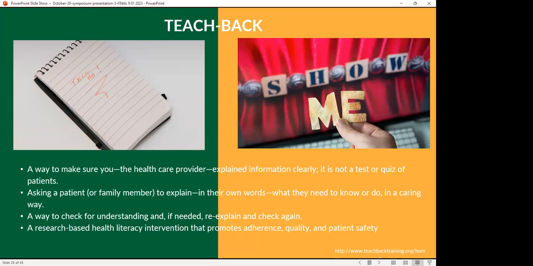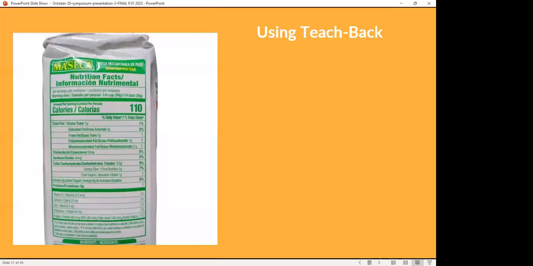Then ask them to share it in their own words. Or if it's something that I taught, whether it's a glucose meter or a pump, anything, then break it and say, can you show me how you're going to set this up? Can you show me how you're going to put this on? And then see if they remember correctly.